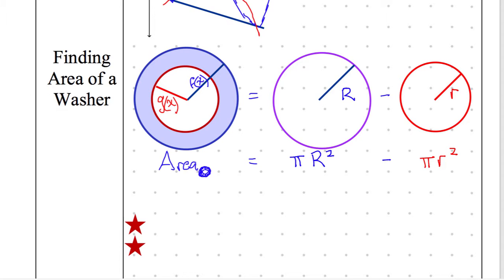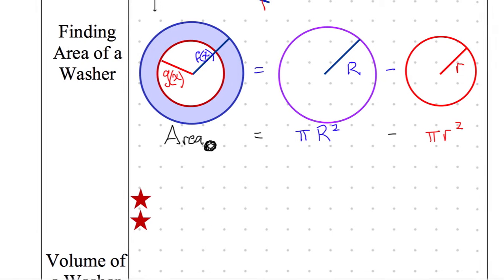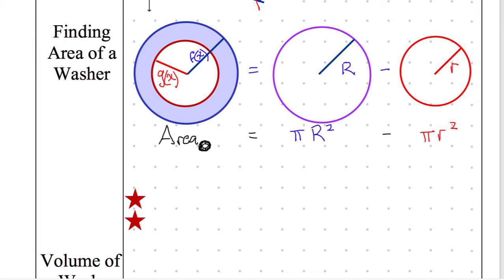Yeah, because the area of a circle is just pi r squared. And we have different radii, so I use different variables here. And I guess if I want to be very color-coded here, I should be calling all of these other things black so I don't confuse it with the color over here. All right, so now we're going to make that a little bit more specific by using f of x and g of x. So instead of writing capital R, I'm now going to write pi f of x squared. Yep. So pi f of x quantity squared.